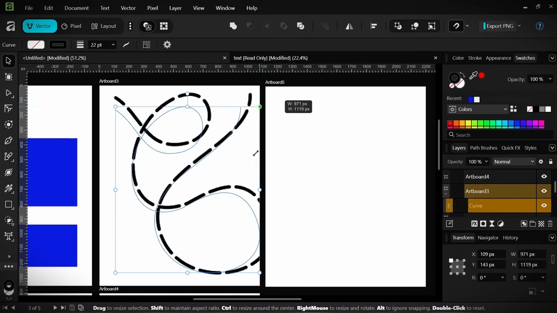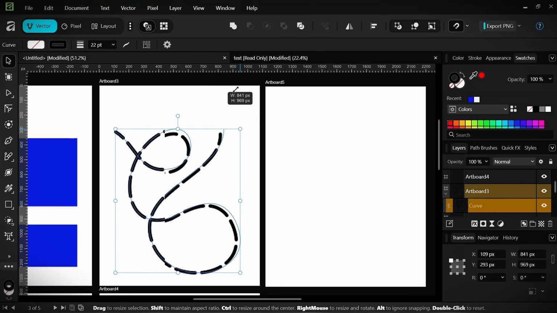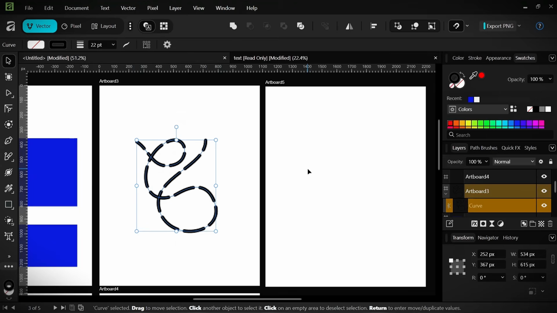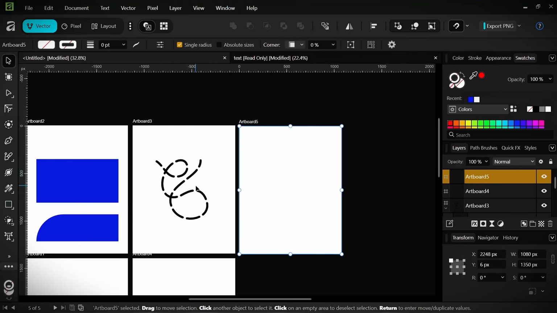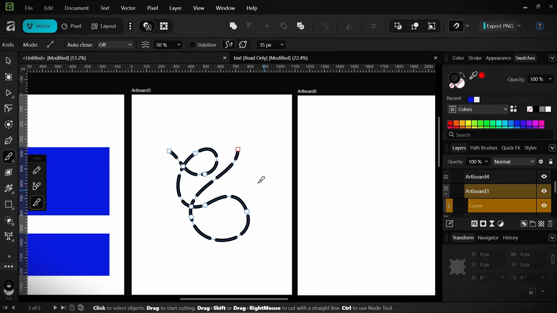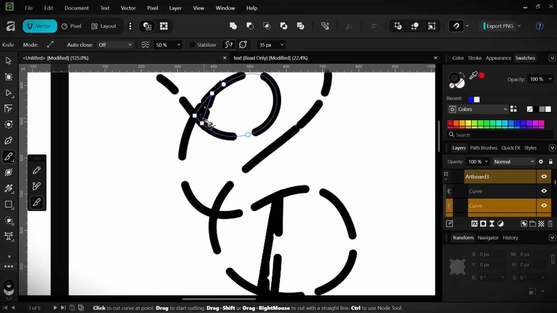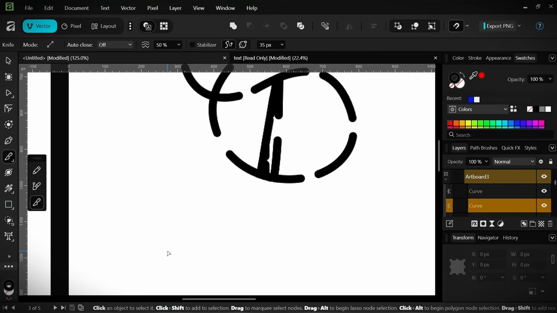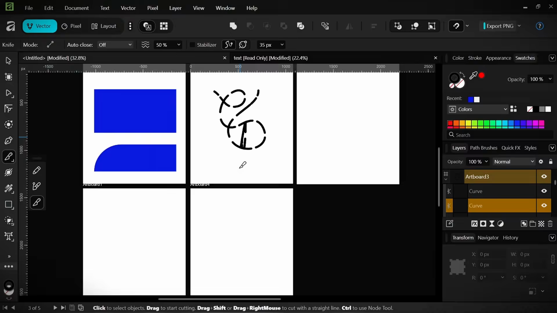Make sure you're always holding down shift when you're scaling down. I think there's a place to actually correct that, but we'll get to that later on. So the next tool is a knife tool. I don't know what it does. I think it's cutting away some parts. Okay, it's destroyed my shape. I think we'll check it out later on.